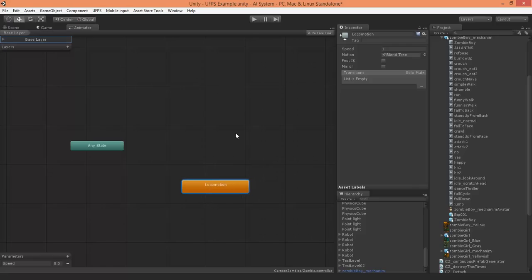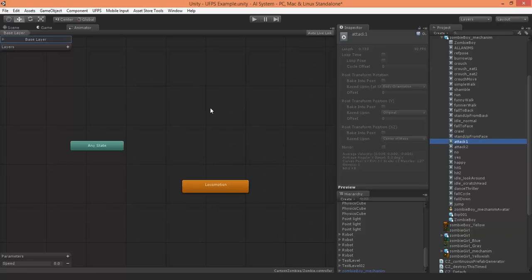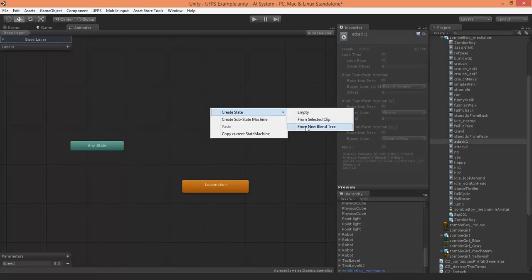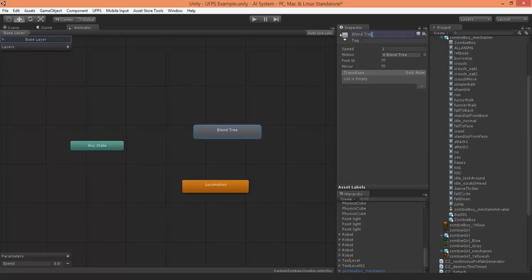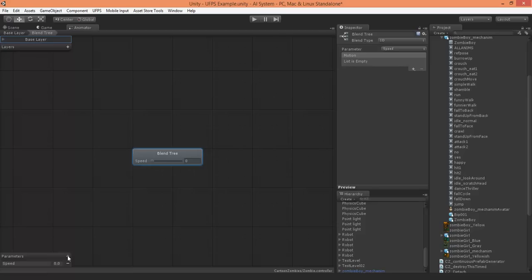That's it here. And then we want to create the attack. We have 2 attacks, so let's also create a blend tree, call it attack. And let's add a float parameter for randomness of the attack. So just random, assign it here, and add 2 motion fields.